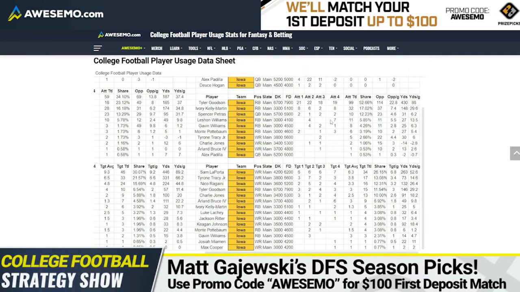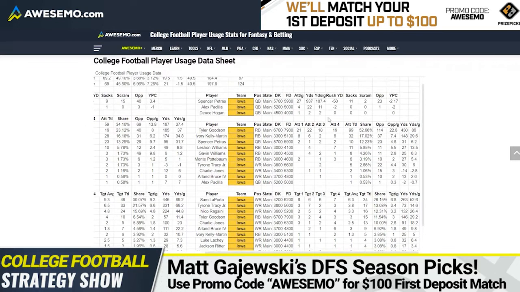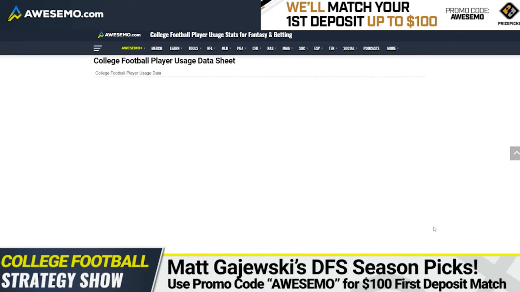Tyler Goodson's really the only playable piece in the entire game, averaging 22.8 touches per game, 86 yards on the ground. Iowa has 4 new offensive linemen, so they have not been efficient, and I would not expect that to increase against Penn State. So even he is a middling play in GPPs.